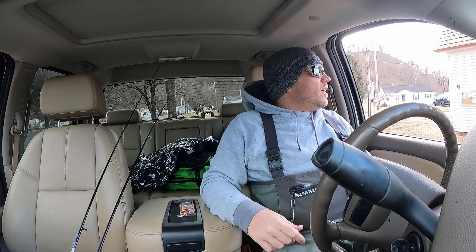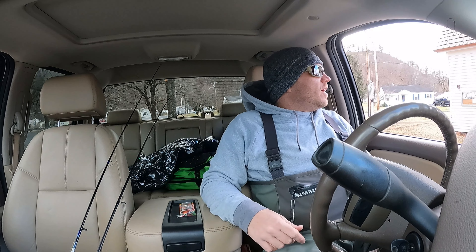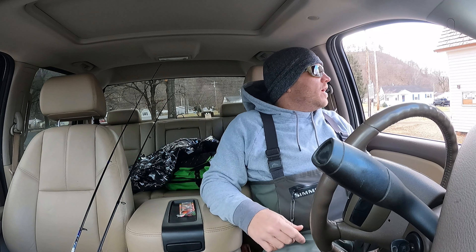There he is, there he is! Well, I lost him — he's just a little feller. Alright y'all, it's one o'clock now, they're supposed to stop generating at one, but we'll still have some heavy current coming on down. I'm gonna go try another spot or two and see if we can get on another fish. Getting a lot of hits, a lot of action — lost a bunch, I only caught that one. But we had some good follows. There were at least two browns that I've seen that were every bit of 18 inches. We'll get to another location, see y'all there.